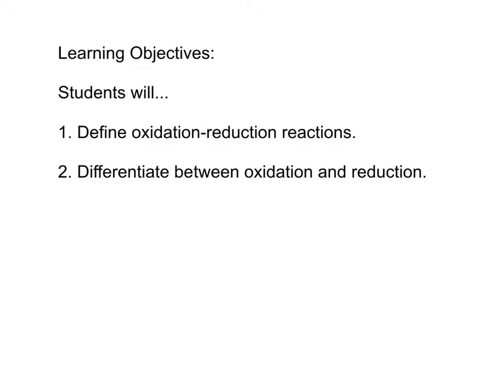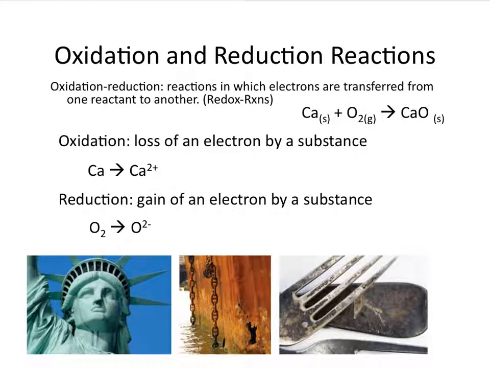You should be able to come away from this video lecture being able to define oxidation reduction reactions, and to differentiate between oxidation and reduction processes. So we're going to be looking at oxidation reduction reactions, otherwise known as redox reactions. Basically, an oxidation reduction reaction is one in which electrons are transferred from one reactant to another.